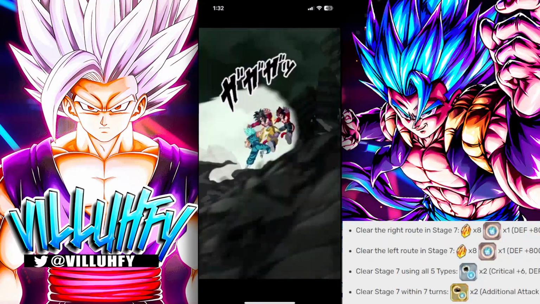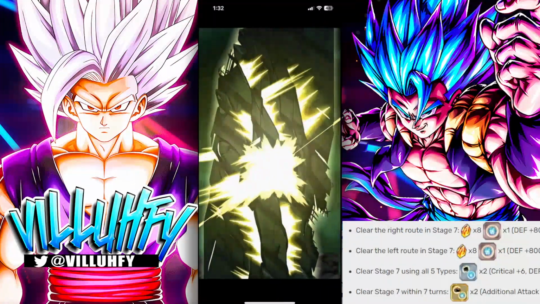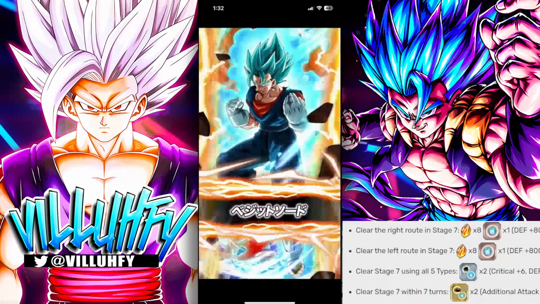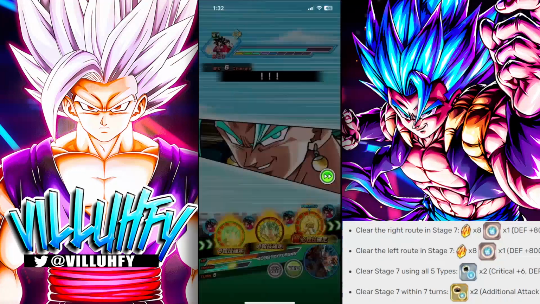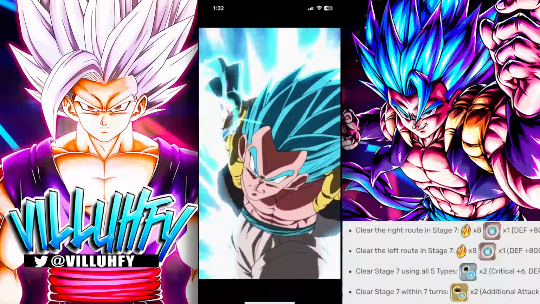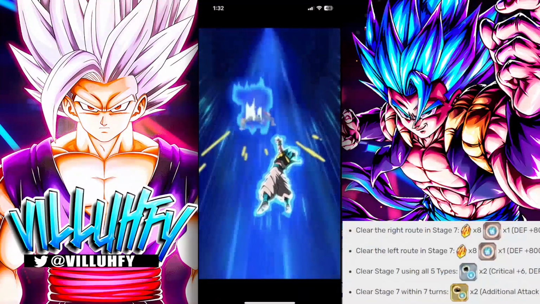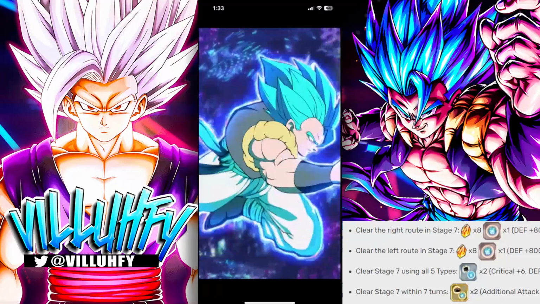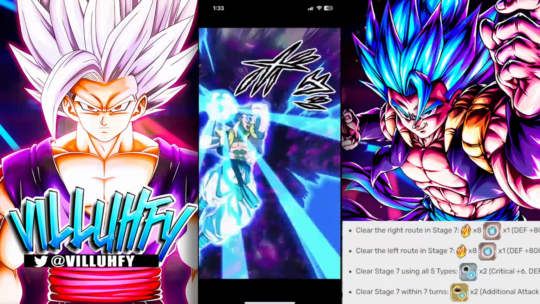Because I don't think I'm going to be able to deal nearly enough damage to finish this guy up in one turn here. But Vegito Blue is off to a good start. I can at least say that, right? All right, so boom. Nice. All right, Gogeta. Yeah, one turn to get rid of Super Saiyan 4 Gogeta. I don't know how I feel about that. I'm assuming we have to do that phase. So now I'm kind of confused.